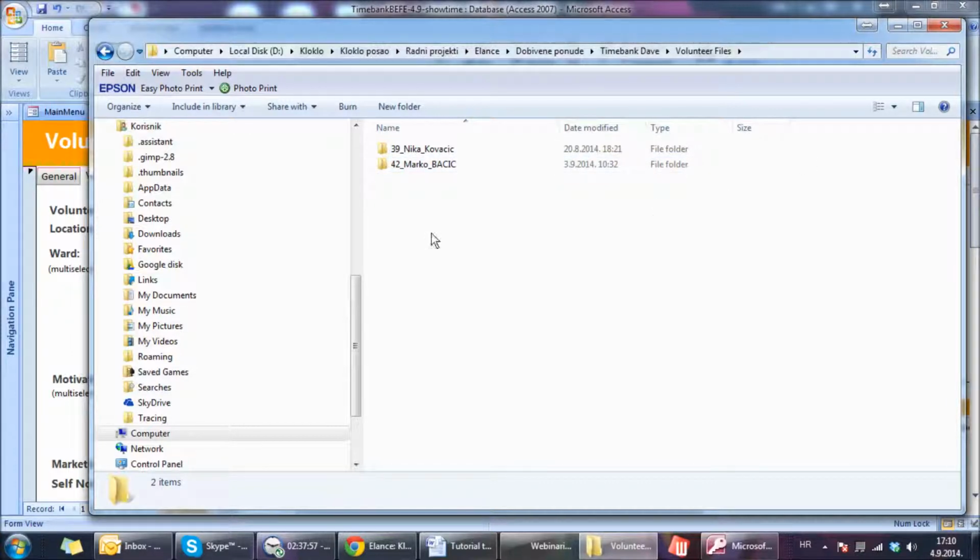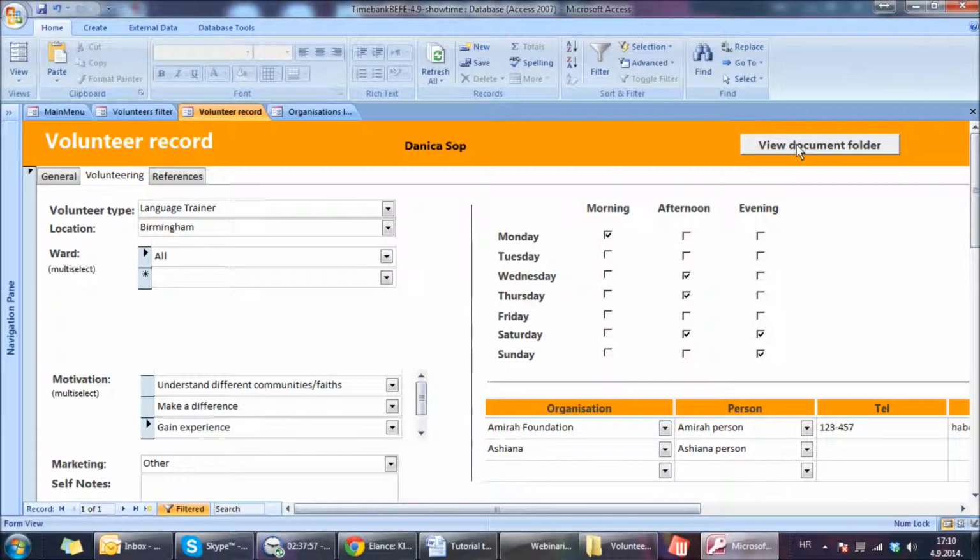You have some screenshots or emails saved, or their personal scanned documents, whatever you keep about the volunteers. And you can access these files here from the View Document folder.